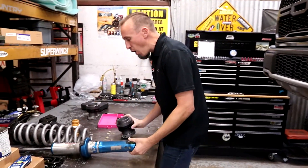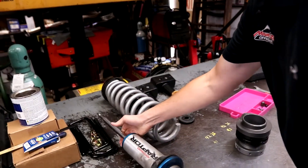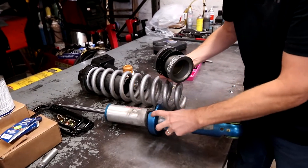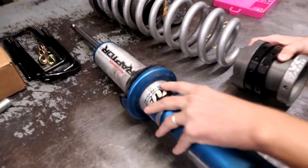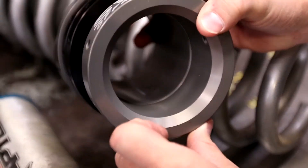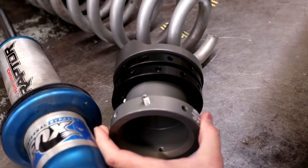Travis has this first one already disassembled so you can kind of see what the bare strut — or the bare coilover — looks like. This is the Eibach spring that we're going to use, and we're going to replace this lower spring seat with this one from SVC. You may not be able to see it, but there's a little snap ring inside there, and that snap ring is going to sit inside this groove right on top. And then it's got some special little Allen keys that will get threaded in right there and hold this thing in place.